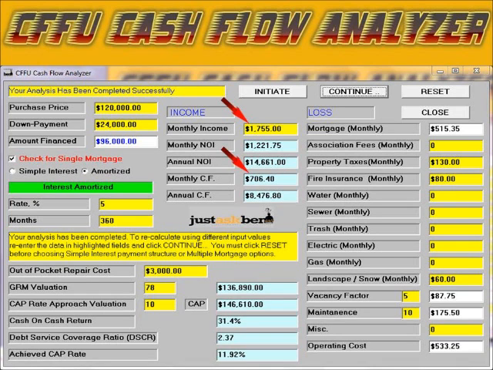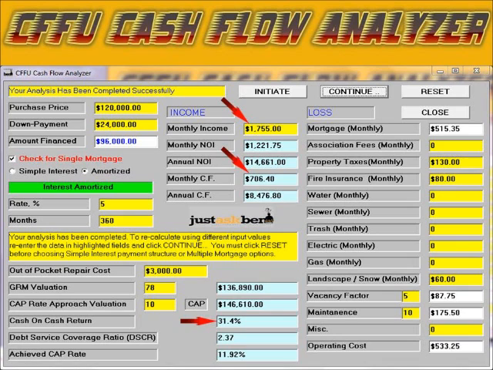But in this screen, the cash flow is $706.40 a month. That's huge, guys. And of course, the higher cash-on-cash return is indicative of this increased cash flow. You are paying yourself back at a faster pace.